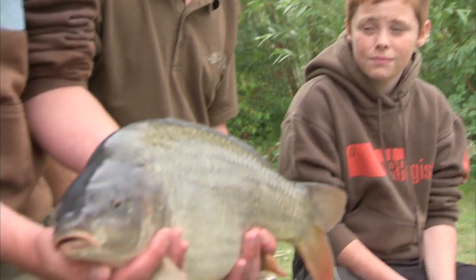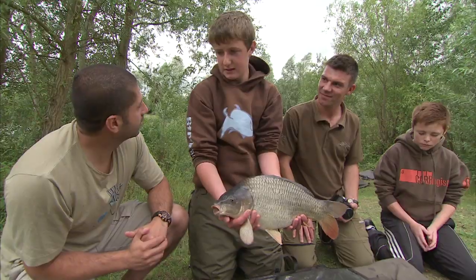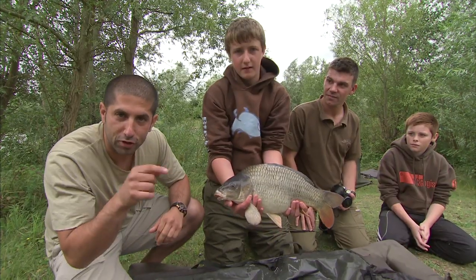Brilliant. So what have you learnt there about opportune fishing? Nice and quick, simple rigs, and just put it where the fish are rolling. Well, there you go. Softly, softly, always does it.